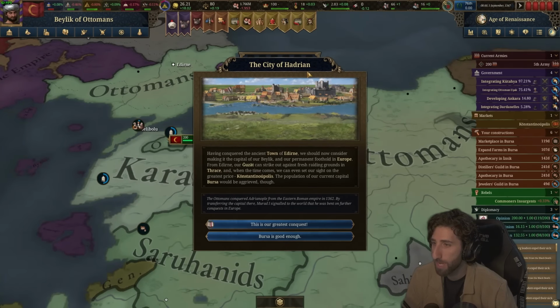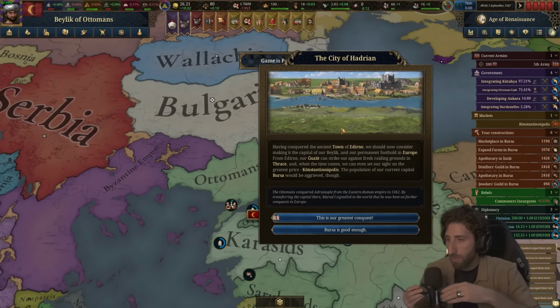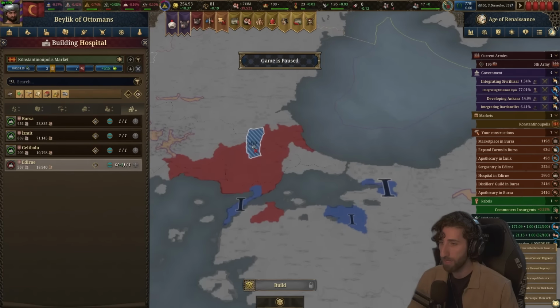Through this unique event, we can make Adrianopolis our capital and rename it to Edirne, fully integrating that province for free. And now we're getting demand payment events from Byzantium. Let's see if they pay. Nice. Holy. We're going to use that money to build another hospital in Edirne.